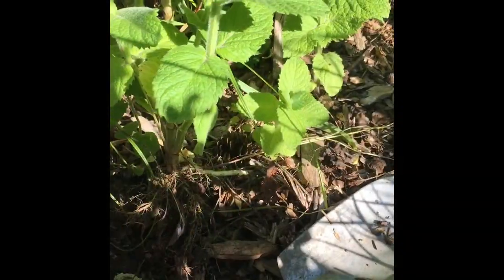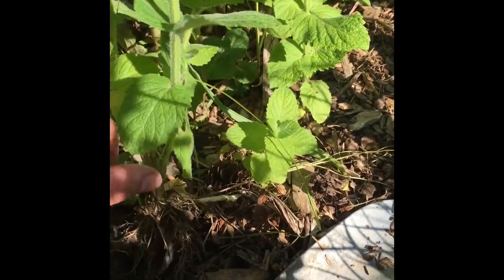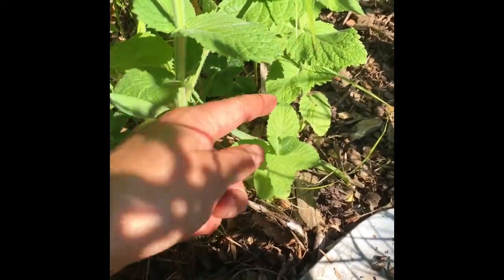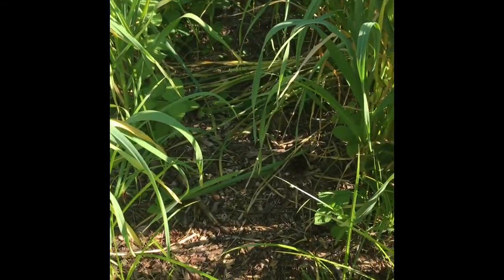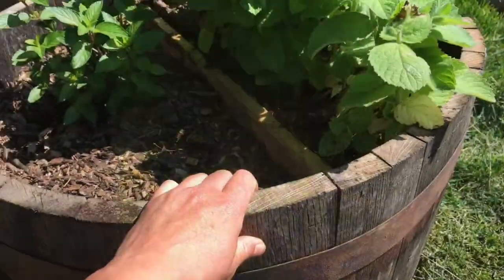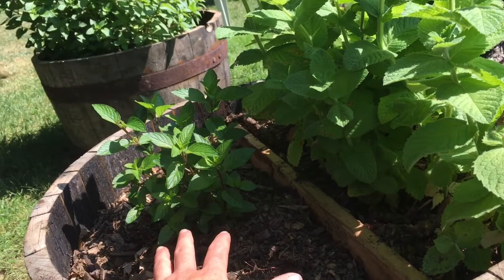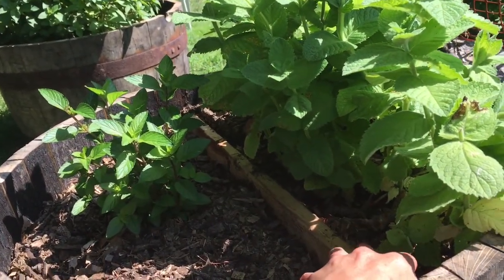Just to show you how invasive mint really is, my garden has been augered and removed of mint, and every year I get pieces coming back from the root fragments. Here is a stolon coming across and creating more and more mint plants. Here it is in my garlic patch, but it keeps popping up all throughout. Very invasive, so be careful where you plant it. Wine barrel here, or whiskey barrel. I did even put a wooden divider, as some mints, like the apple mint, can outcompete my chocolate mint with their invasiveness. So I even try to keep the mints separate from the mints.